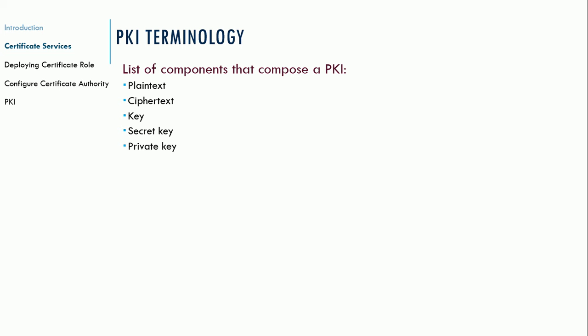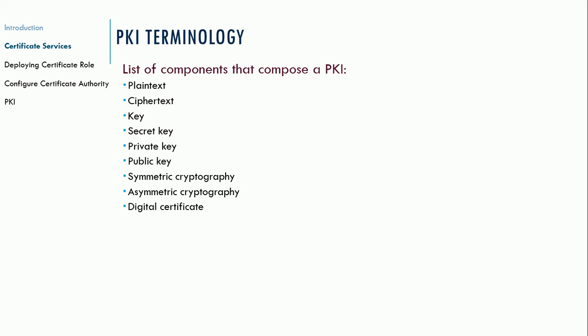A private key is a key that you use to decrypt a message, as is a secret key, but you cannot use that to encrypt the message. And likewise, a public key is used to encrypt a message, but cannot be used to decrypt a message. So it's asymmetric, meaning that there are two different types of keys. Symmetric cryptography is when we have one key, which I talked about first, whereas asymmetric cryptography is when we have two different keys. A digital certificate is how we certify that someone is who they say they are.